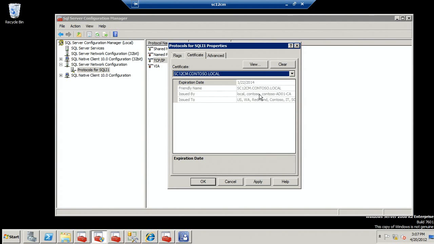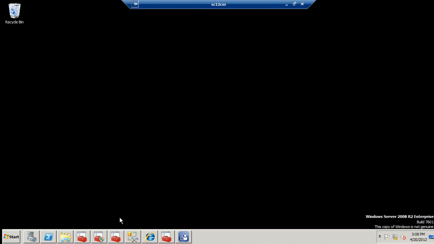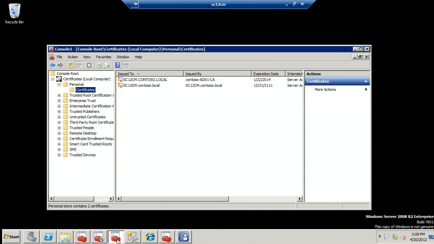Most of the time, with the security folks that I deal with, self-signed certs are okay. They give you at least PKI certificate-based authentication or encryption or such, but PKI is best. So this gives you the ability to do that. If you do that, since you're using a domain user service account and you're forcing encryption using a PKI-based certificate, you then have to make sure that that domain service account has rights to your certificate.